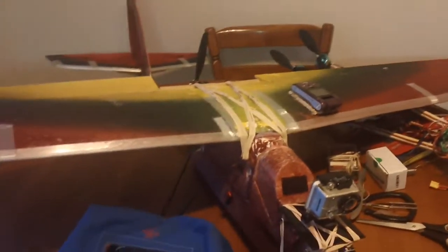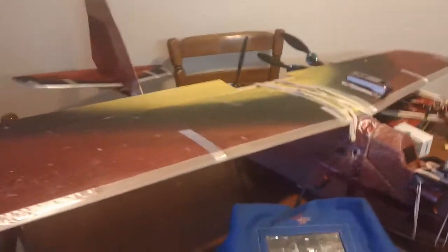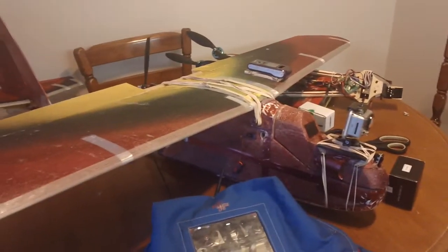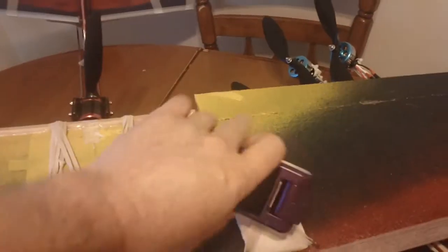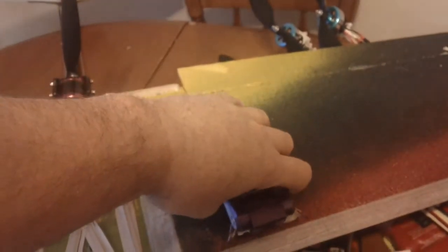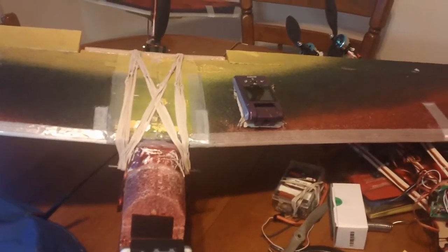Anyway, I brought the old Hobby King EPP FPV out of cold storage. I'm just going to do some line-of-sight video flights — I've got four video cameras on it. I've got the Hobby King HD wing cam facing to the rear of the plane, and I've got the Sony Webby, which I haven't decided if I'm going to face forward or backwards. It mounts with elastic bands and has a swivel lens so you can point it up, down, or whatever angle you want. It takes good HD footage too — it's not wide angle like a GoPro but it's nice and clear.